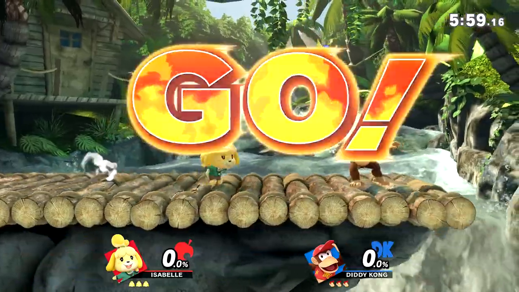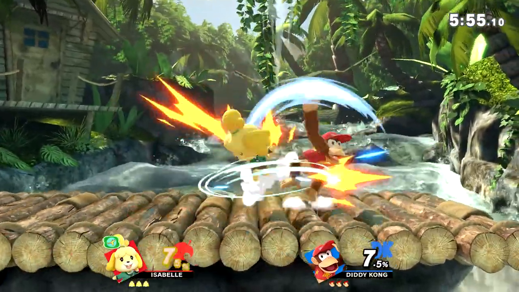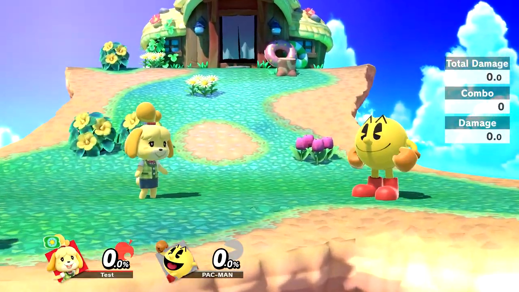Another good example is pocketing Diddy Kong's banana. This stops him from using one of his main tools in neutral. This doesn't impact all characters the same way. Some characters can use their projectiles even if it's in your pocket.